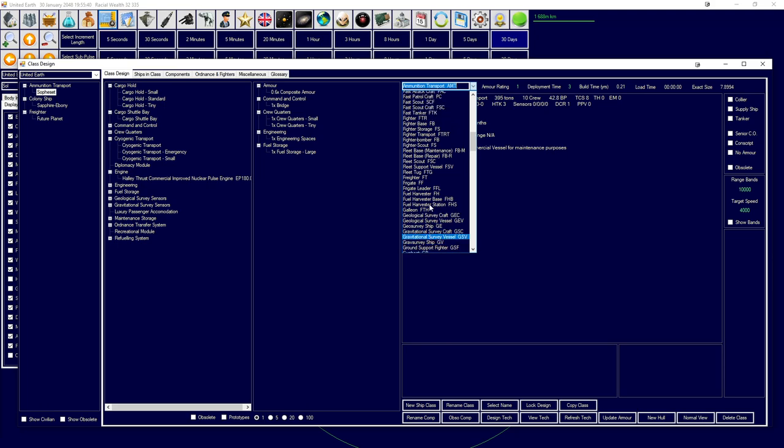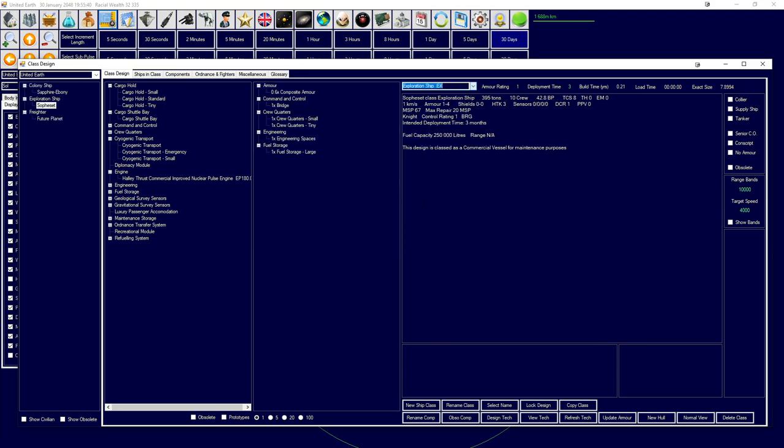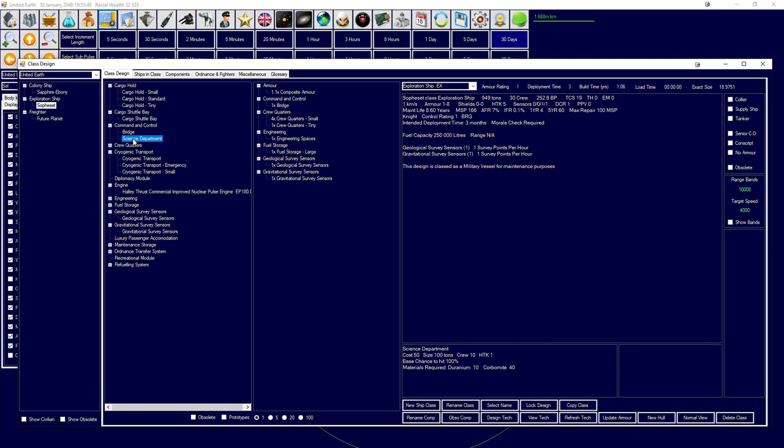So because it'll do both, I'm actually going to call it an exploration ship. Exploration cruiser? No, exploration ship. Right. Easy job here. We're going to chuck on a geological survey sensor, a gravitational survey sensor, and a science department, which basically increases the survey points per hour by +1. I believe. It doesn't say that here, but it does have that effect, I think. It also means that you'll need a science officer. That's really cool. I like that. So, that done. It should double the speed of our surveying. It is going to be 100 tons, but eh.